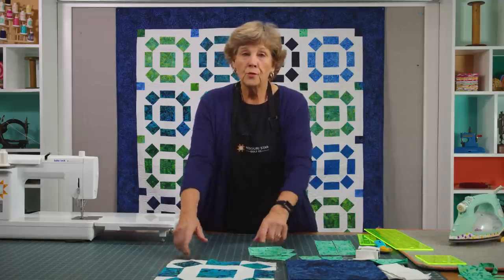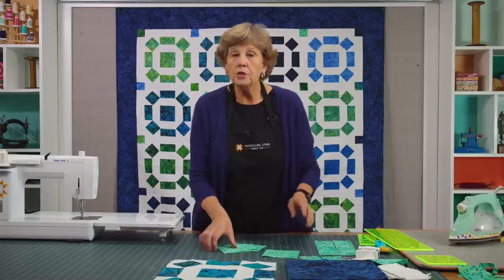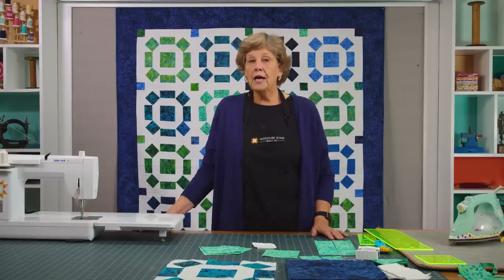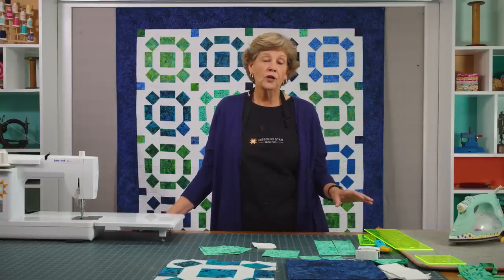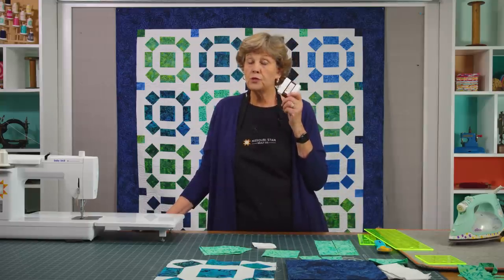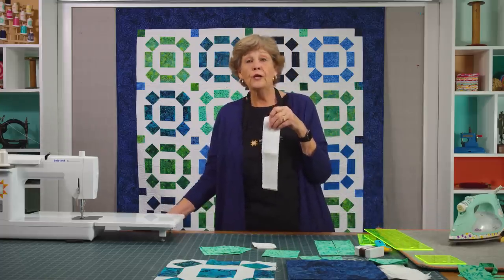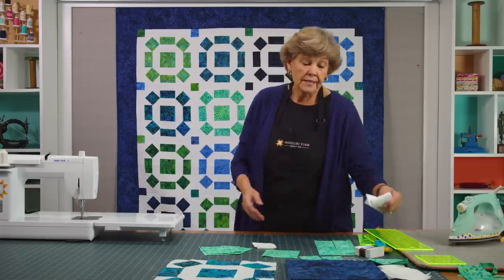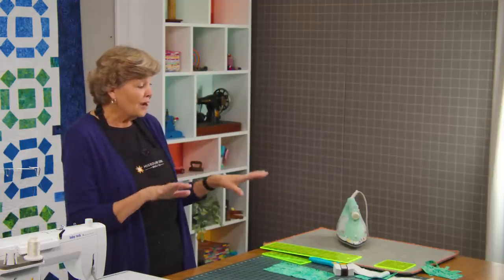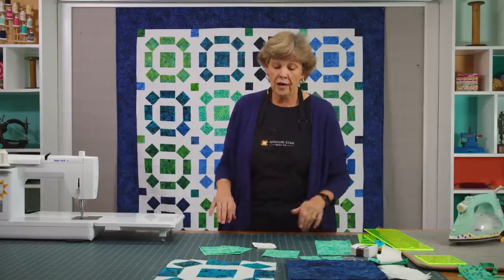So the first thing we're going to do is start with these 4 outer squares. We've got 4 4.5-inch squares here, and we're going to snowball them on all 4 sides. Now to do that, you're going to need some 2.5-inch squares. Any time that we use different cuts of background yardage, we will list it as yardage. But the cuts on these are actually 2.5-inch squares, which you can get in a pack like this, and 2.5-inch strips, which you can also get in a roll. Now you won't use the whole thing for these, but if it's more convenient for you to get those, get them, because I love having fabric that I don't have to cut. So if you do use these, you won't need your background fabric, or as much anyway.